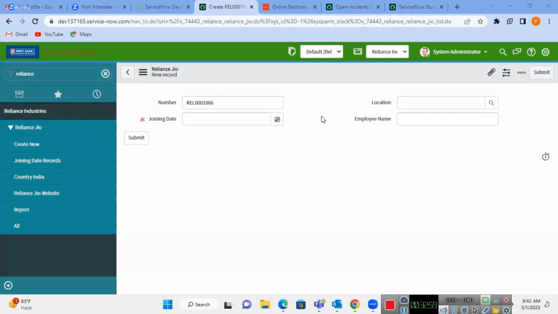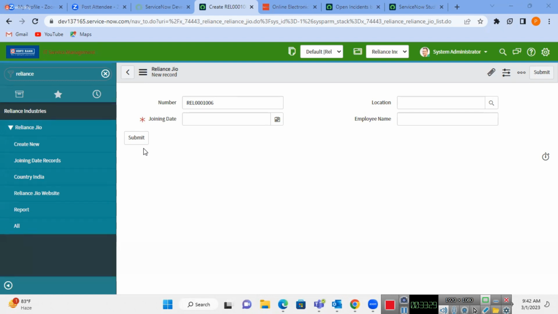Under the global application, so many business modules are there. But I need to show only my business data, and only my business data should be editable. Suppose I show you one UI policy. Global application people also will be able to submit this record. There is no restriction. But coming to configuration and customization, you can create any UI policy, any fields. So we can go for the global application.